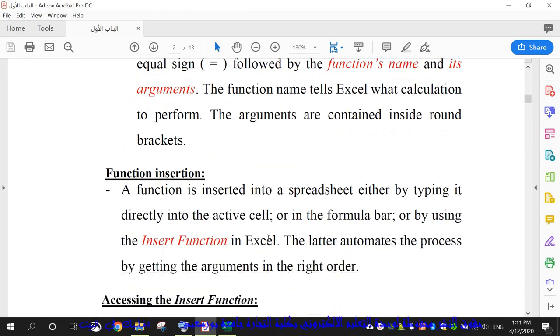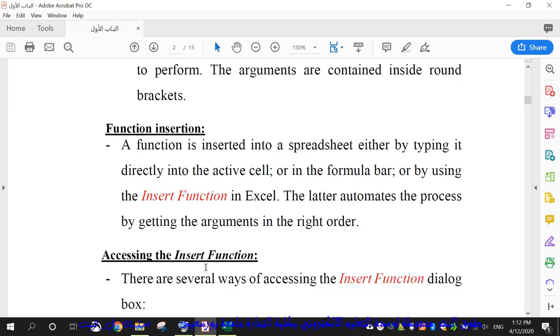The function insertion. A function is inserted into a spreadsheet either by typing it directly into the active cell, or from the formula bar, or by using the insert function in Excel. The latter one automates the process by getting the arguments in the right order.